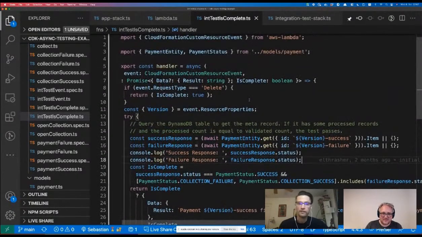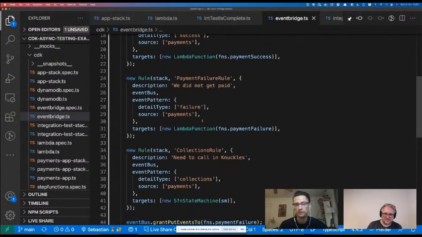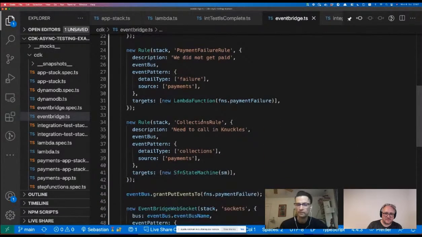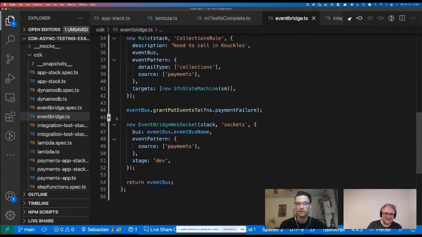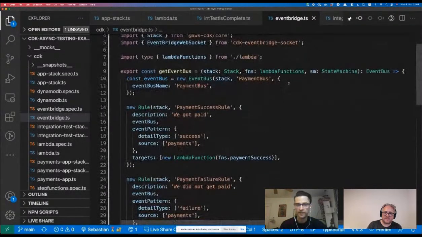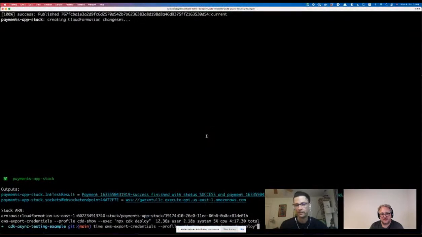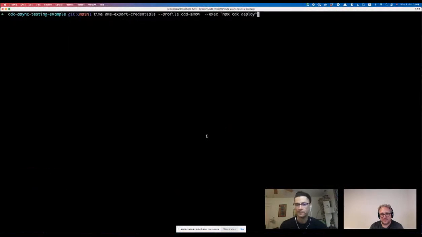One way that we could make it fail, if you open up the EventBridge, this one. Let's say we refactored our events. Maybe it's not the best example. Let's say we refactor our events, and if you scroll up a little bit, at the detail type there, if you change one of those detail types, you just change that to any string. Successful, maybe it could be a mistake that somebody makes, and then you try to deploy it again. What's going to happen this time is it's never going to receive that event for success, and it's going to hit the 1 minute time limit.